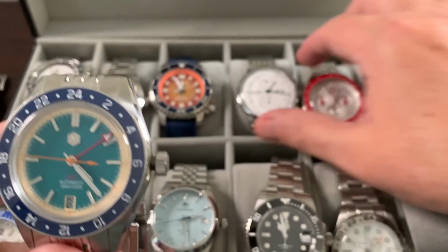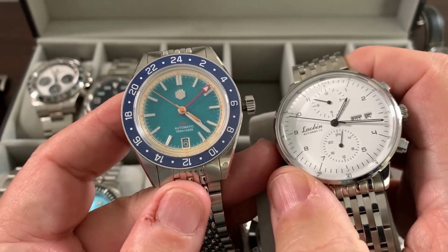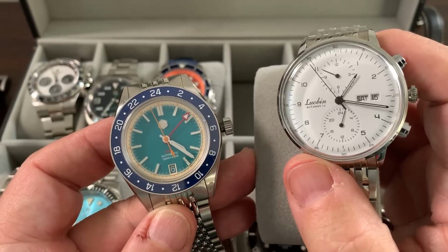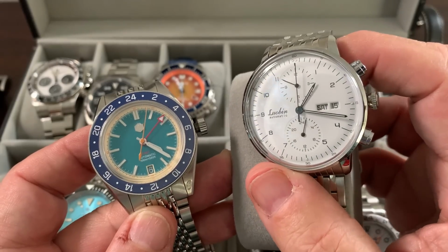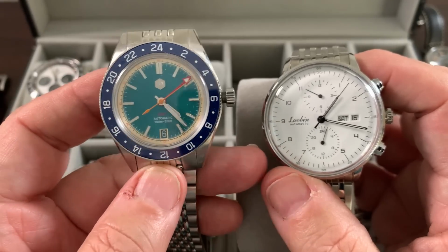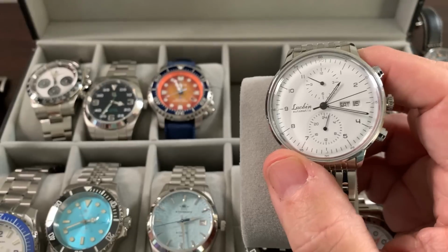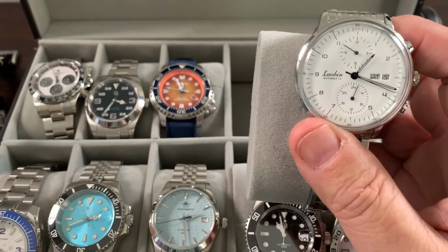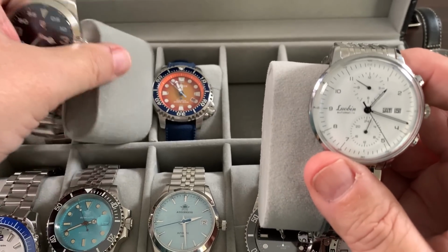If it's a printed dial, here's a true printed dial. It's flat, it's printed, it doesn't have any indices for the numbers. You can like this watch, but it doesn't have the raised indices. And so I really look at the dials now in a much more dramatic way than I had in the past. I don't rate the printed dials anywhere near as high as something that has much more significant indices. Here, let me pull another one out.